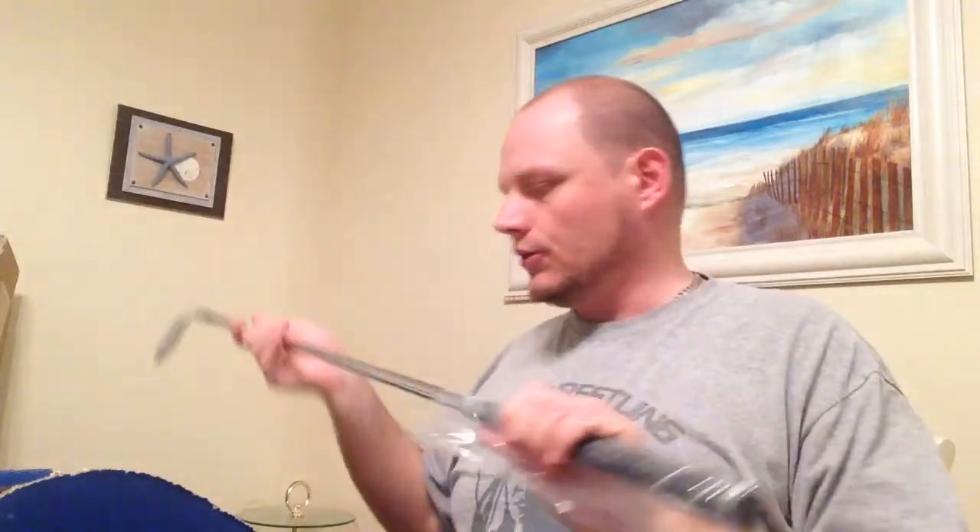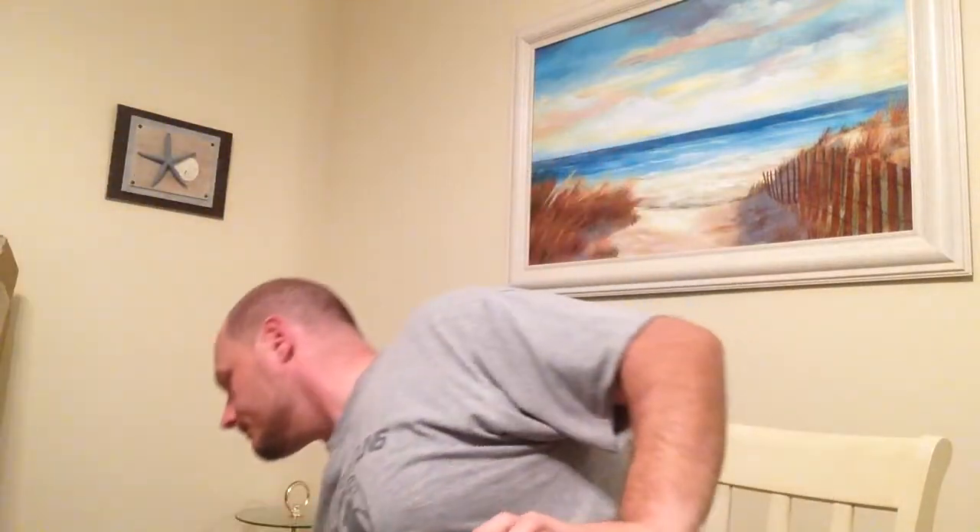The hot metals were very surprising — the explosiveness off the face was impressive. I was considering doing a six through pitching wedge in the tours and a four or five in the hot metals if I could get the gapping right, because the lofts on the hot metals are a little stronger than the tours. I didn't care much for the forged, but I liked the hot metals and the tours. So when Mizuno released the hot metal pros, I was really excited — it seemed like a good combination of the blade size and offset of the tours with the explosiveness of the hot metals. I got lucky and grabbed a set of JPX 919 Hot Metal Pros, four through gap.